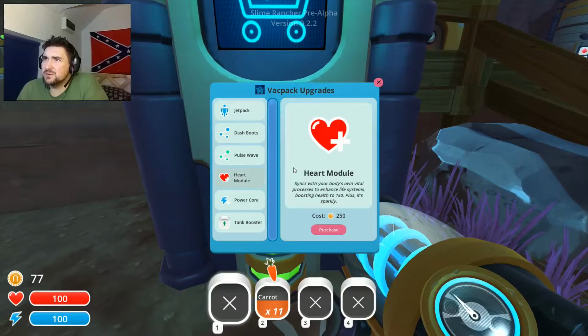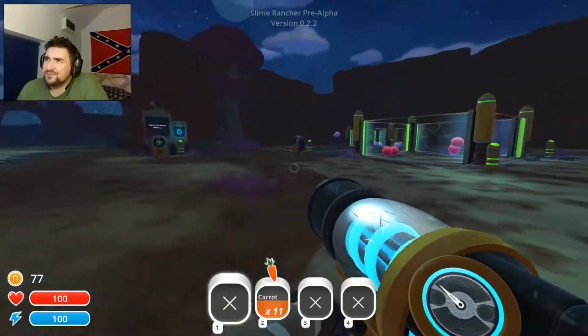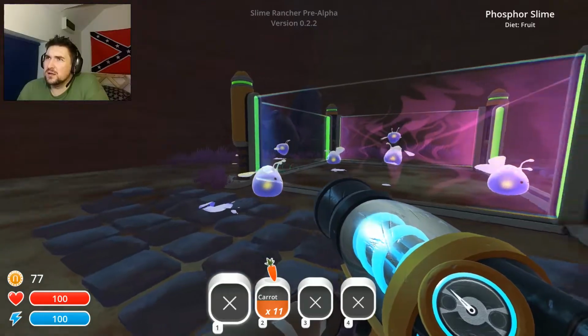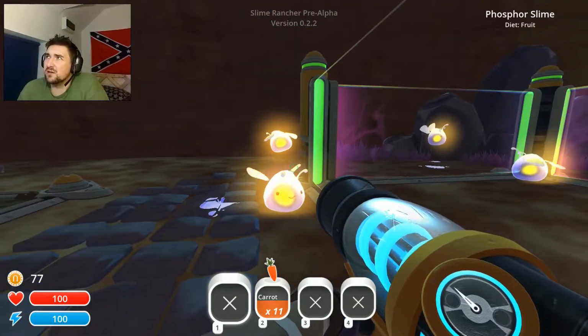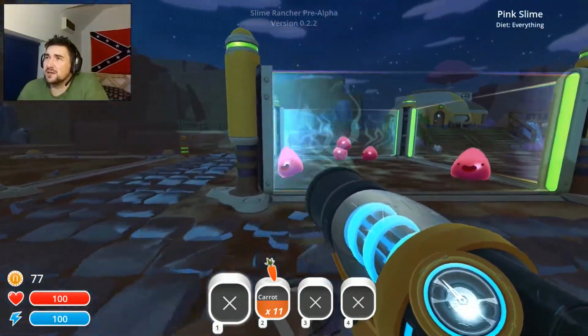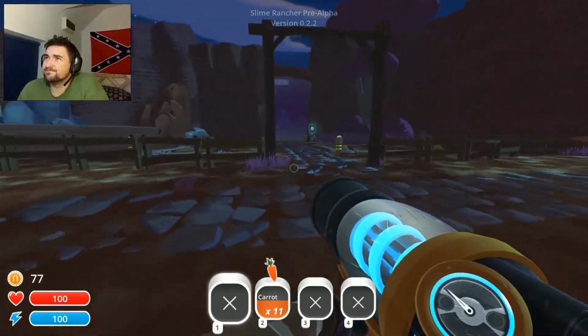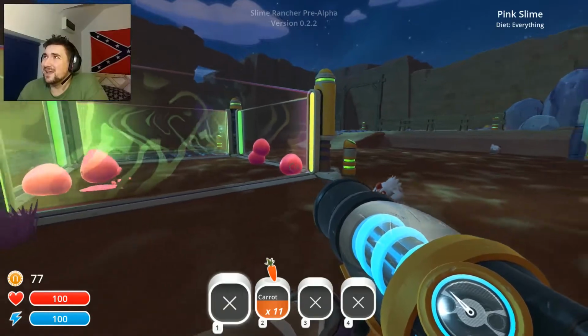Jetpack, dash boot, pulse wave, tank booster, food nano storage. Oh, that's useful. But hey! I guess I have to buy the... Oh, it tells me their diet when I look at it. Because my face is in the way. Is that anything? Did that say that? I didn't even look properly.